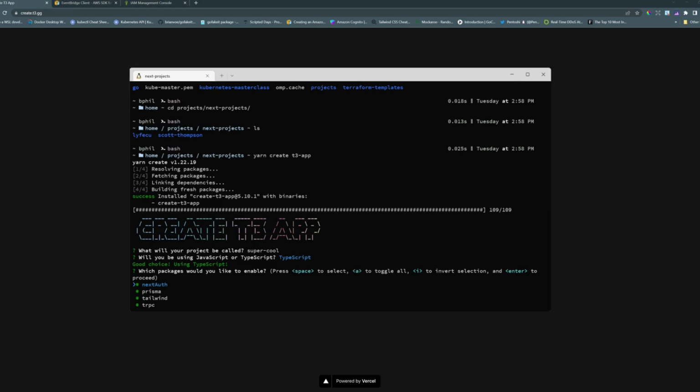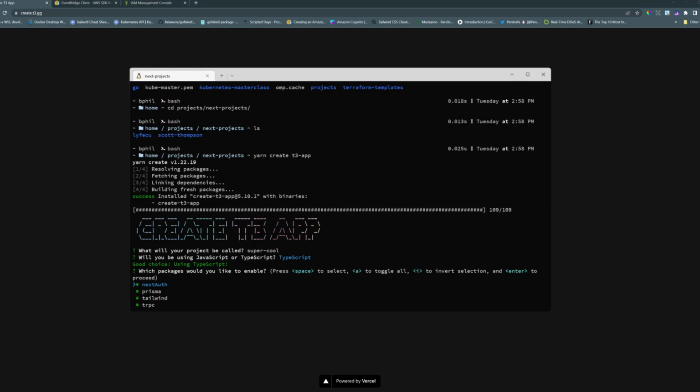Since this technically should have some authentication, because we want to make sure that it's reusable by other people, we won't go super deep into it. We'll do some quick implementation here, but Create T3 App is going to give you the options to have NextAuth, Prisma, Tailwind, and tRPC. So NextAuth is a package to make auth easy. Let me just put it that simply.